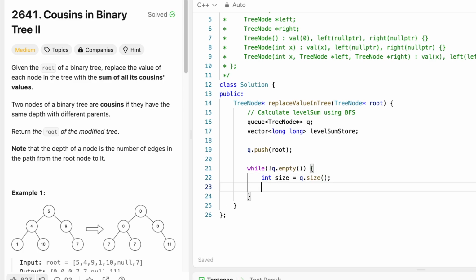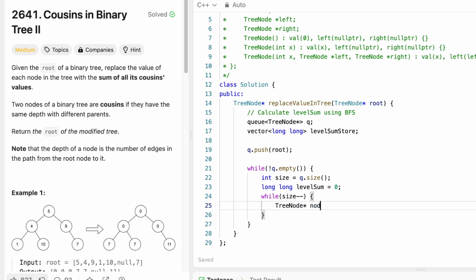Now we will need one variable for calculating the level sum, long level sum. Initially it is 0. Now we will go while size minus minus. First we will get the top element, tree node, q dot front. Now remove it from the queue, right? Now add the value to the level sum, level sum equals node value.